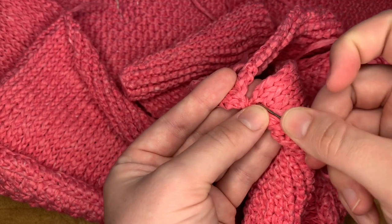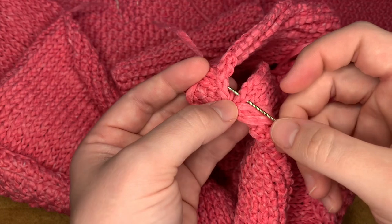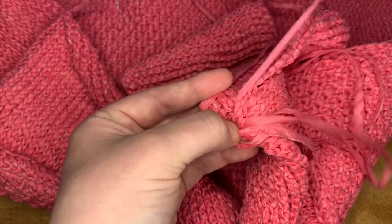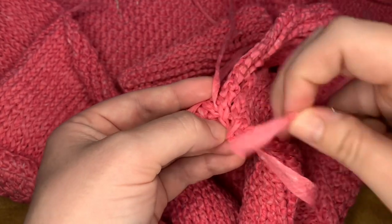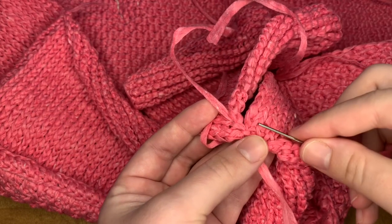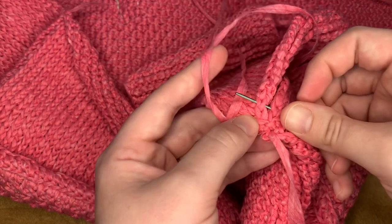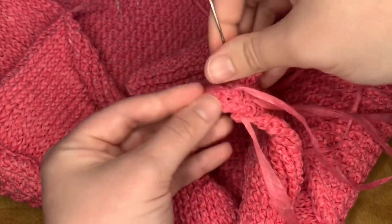So we're just sliding our seaming needle underneath these V's. So there's a V and then right across is another V. So we're just gonna pull that tight. Make sure not to get any extras in there, okay? And then do the same thing. Find the next V up above it. And again, this is tedious because obviously we're slowly making our way up the bag. So just find those V's, make sure all the strings are out of the way.